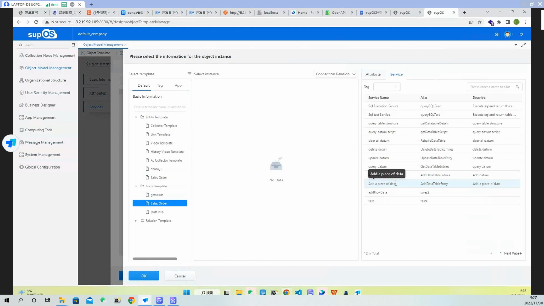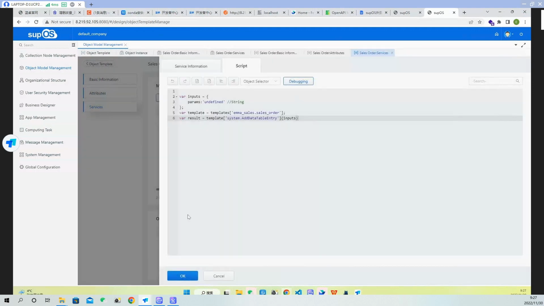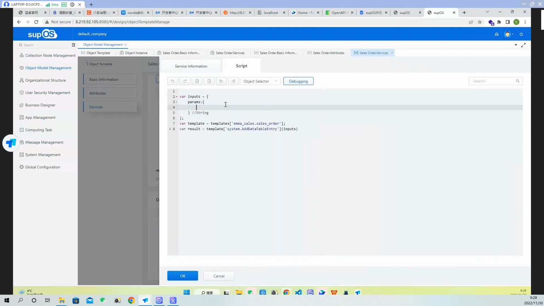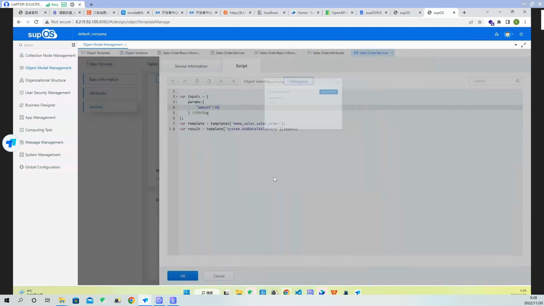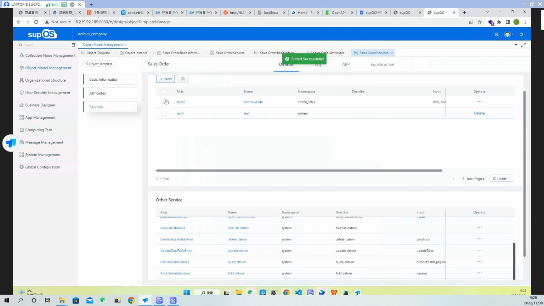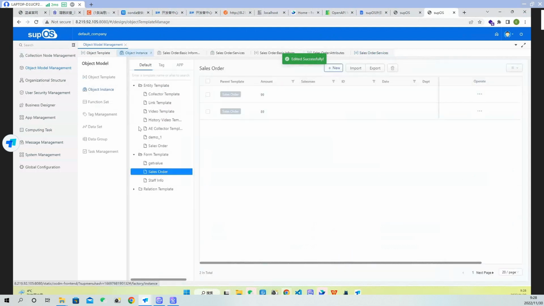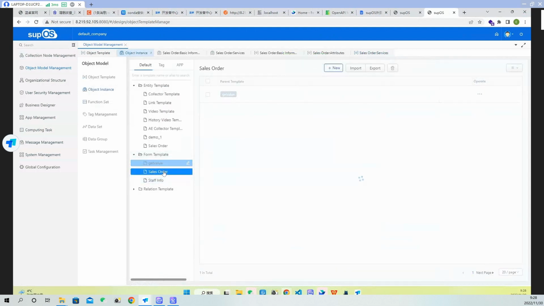Let's again try to add a piece of data. It looks like this, and the param is 56. Let's try that. Okay, true. Let's go back. Go to instance. Okay.